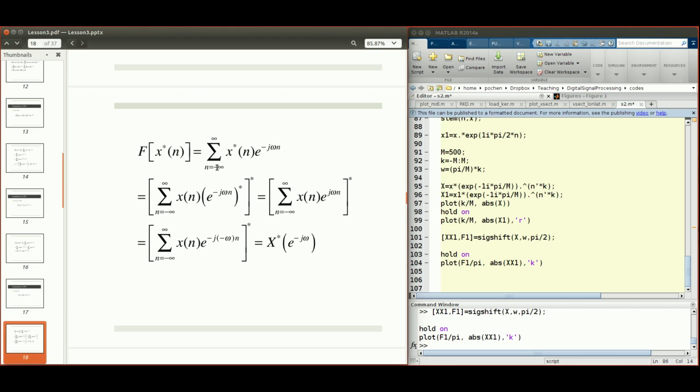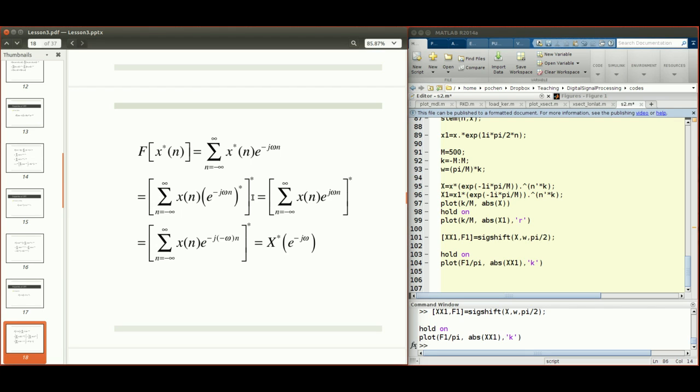Right? If you don't believe me, you can try a few numbers. Use a single complex number, suppose 1 plus 2i. Take the conjugate of it, which means 1 subtract 2i, right? And then if you conjugate it again, it's 1 plus 2i, you recover the old number, right?